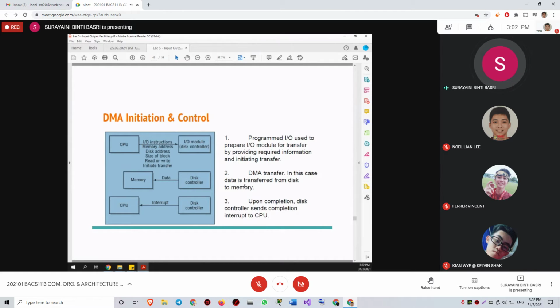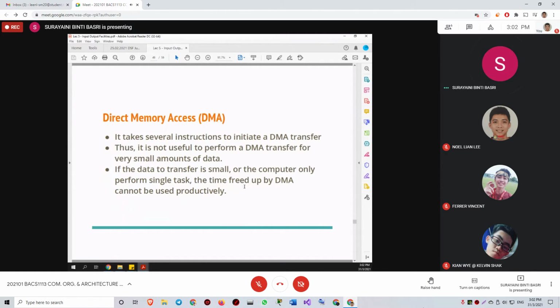Okay, so it takes several instructions to initiate a DMA transfer. Thus, it is not useful to perform a DMA transfer for a very small amount of data. If the data to transfer is small or a computer only performs a single task, the time freed up by DMA cannot be used productively.